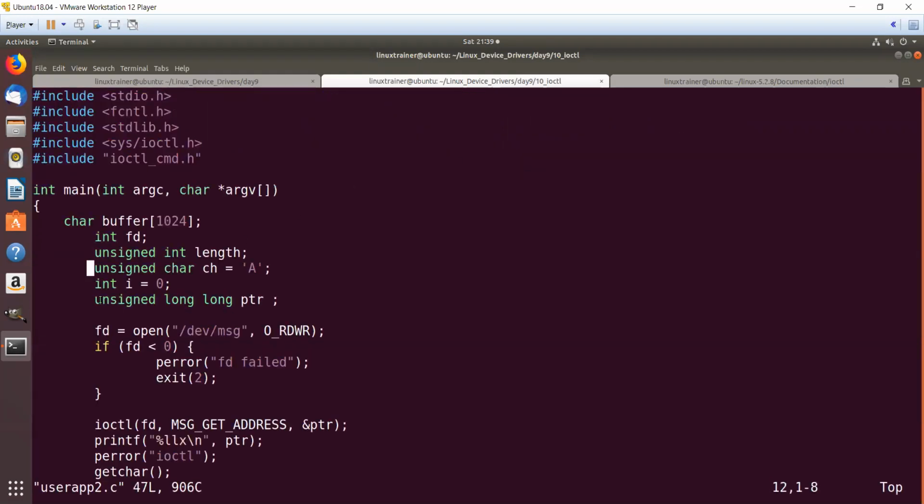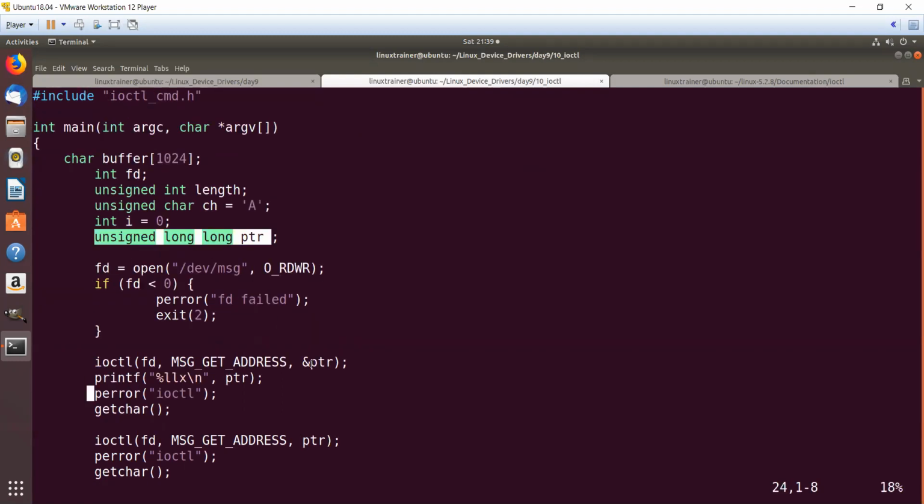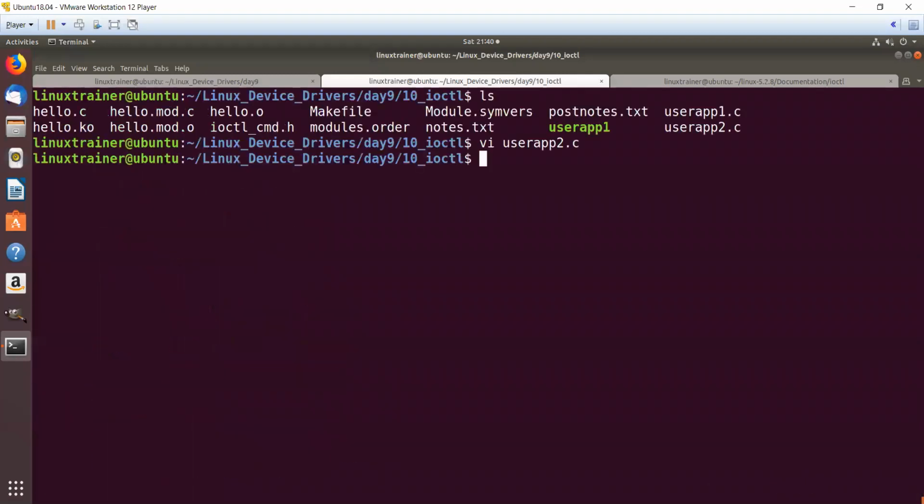So I pass an unsigned long pointer and I store it in PTR. So the PTR is now pointing to a kernel address. Get address contains the kernel buffer address. The PTR is now pointing to the kernel address. What if I now send this kernel address to ioctl, to my driver? Let's see whether access_ok works in this case.